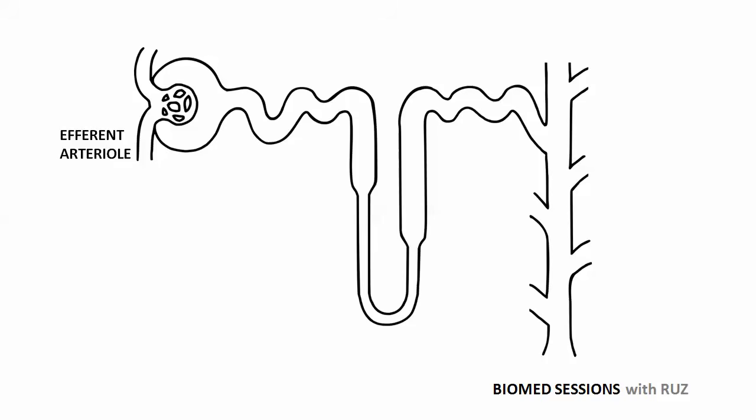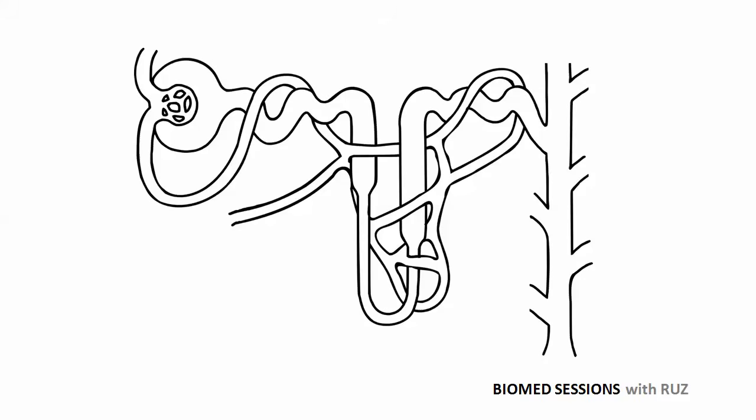Well, the efferent arteriole doesn't just end there. It branches out to form capillaries which surround the tubules of the nephron. Reabsorption is the movement of substances out of the tubules across the surrounding interstitial fluid into the blood of the capillaries. Now, whilst we're on the topic, we might as well discuss secretion, which occurs in small amounts in the nephron. This is the process whereby substances move from the blood through the interstitial fluid into the tubule.